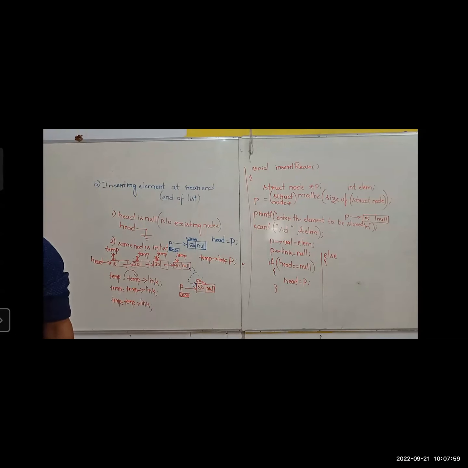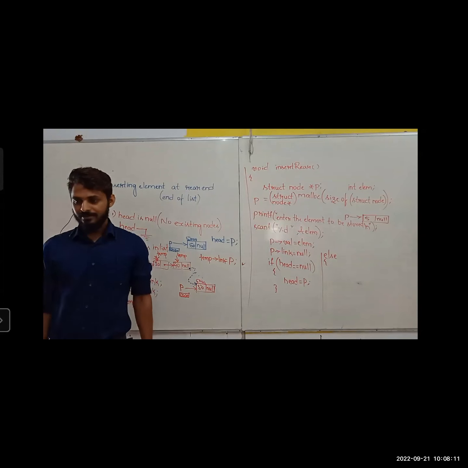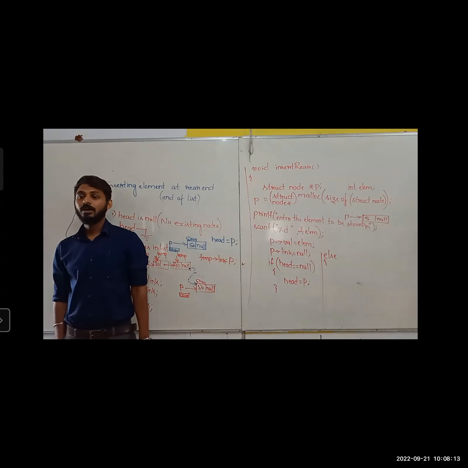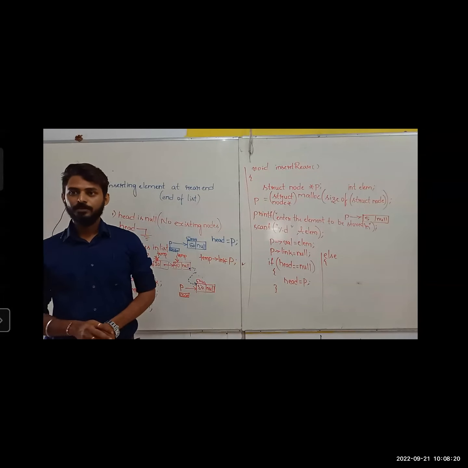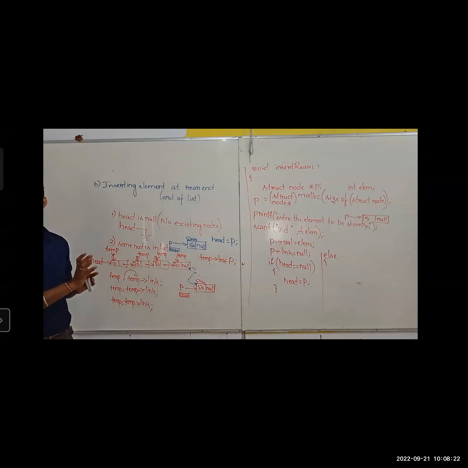Struct only struct. Struct temp. Integer. Struct node. When I'm asking type, if you are answering, answer complete. Not answering means no answer. So what should be the type of temp? If you look at the diagram only, you will clearly understand temp is also one of the pointer. To what it will be pointing to? Node only. So it is a pointer which will hold the address.